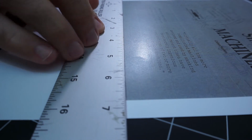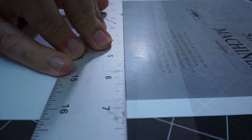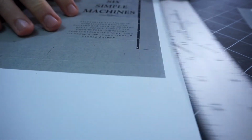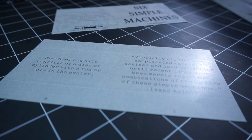So even though in Photoshop I had both sides of the paper lined up perfectly, once they're actually photocopied at the shop, the front and the back are off, probably about the width of the crop marks. But that's just something you're going to have to deal with when you go to a copy shop and have copies made of things. It's just when it flips over, it's not going to be exact.